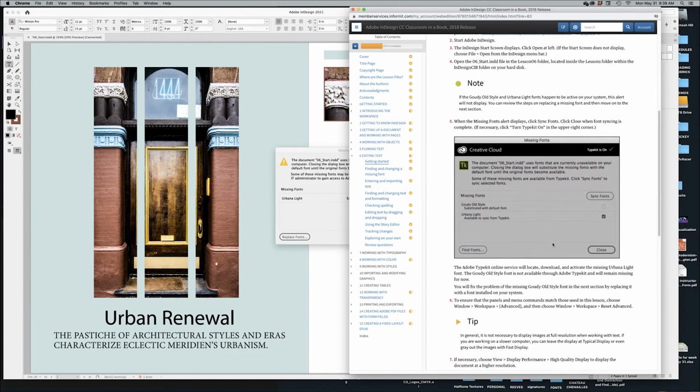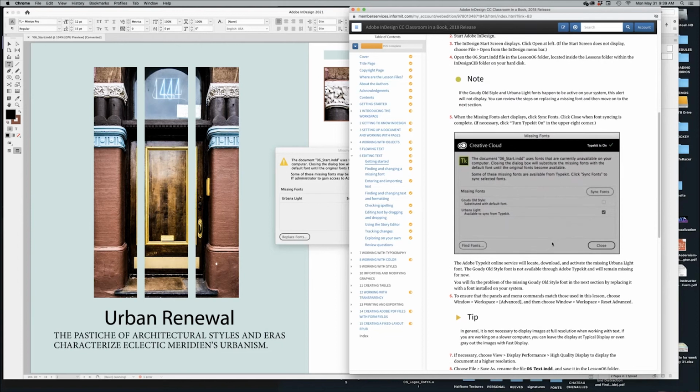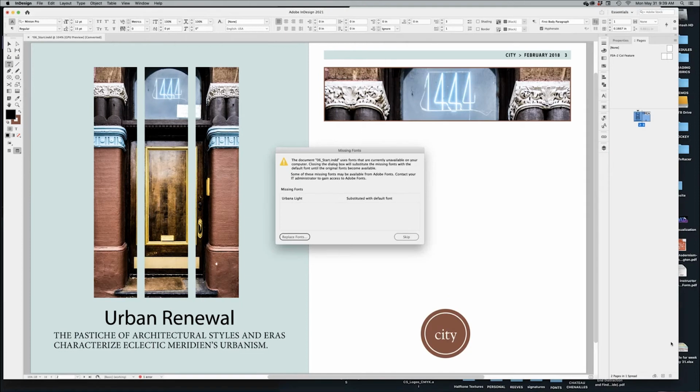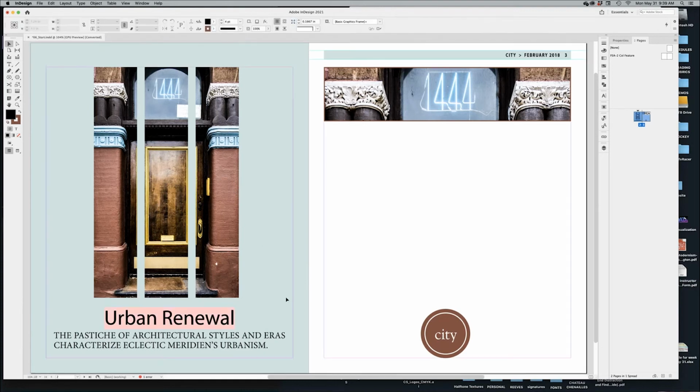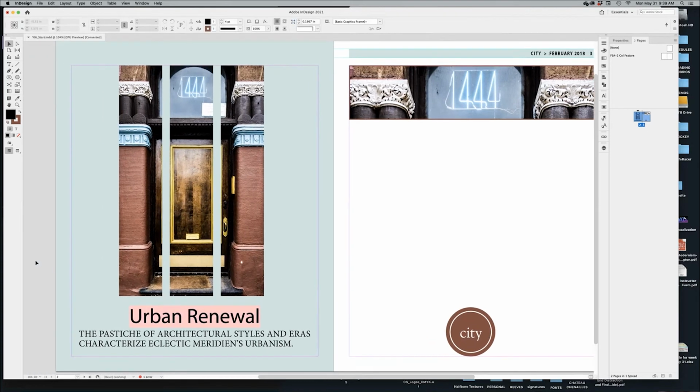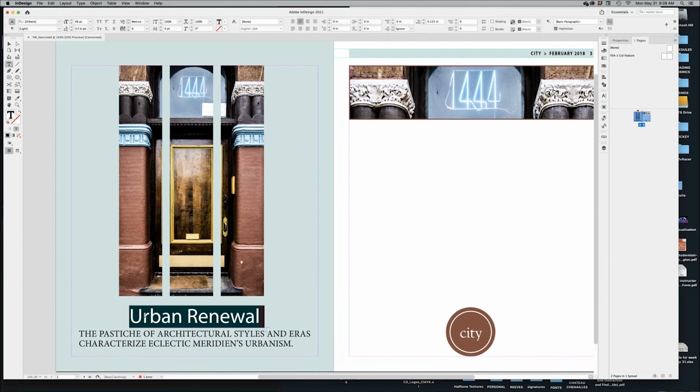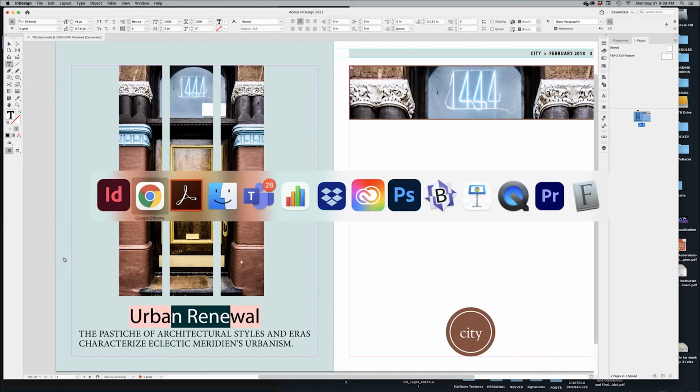The first thing is when you open this document, you get a missing font alert. So I just opened this up right there. I'm getting that I'm missing the font. It says the fonts used. I'm missing Urbana Light right there. So if I skip that and go into my regular mode, not preview, sorry, you can see that the text is highlighted in pink right here, and that is the font that I'm missing.